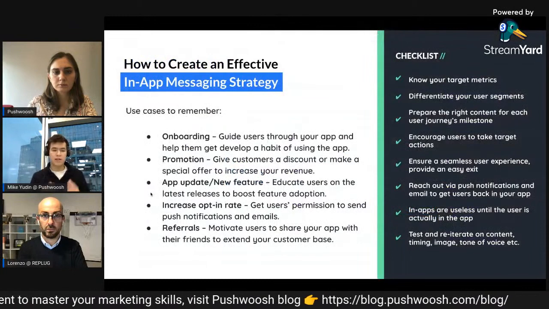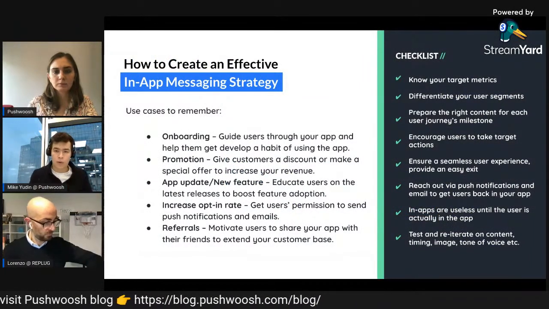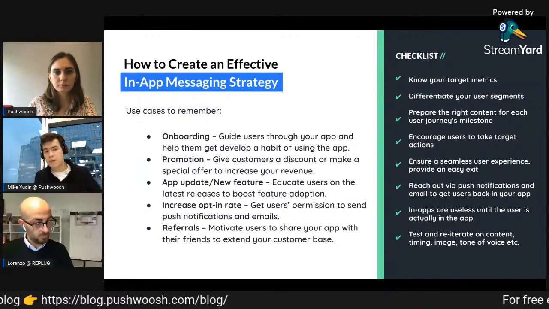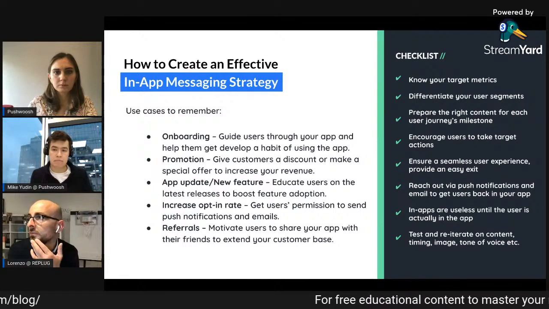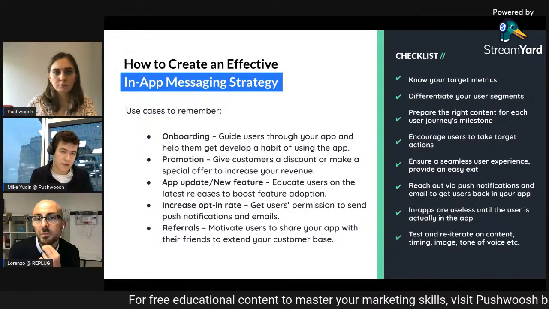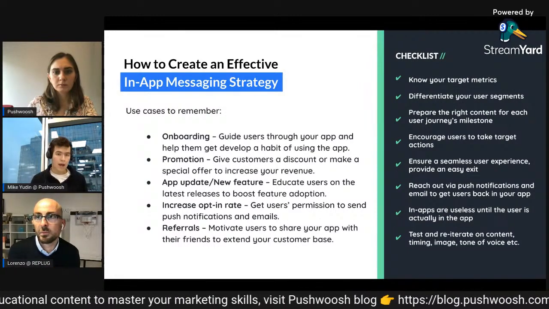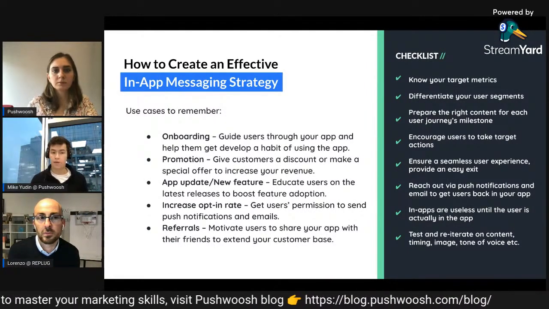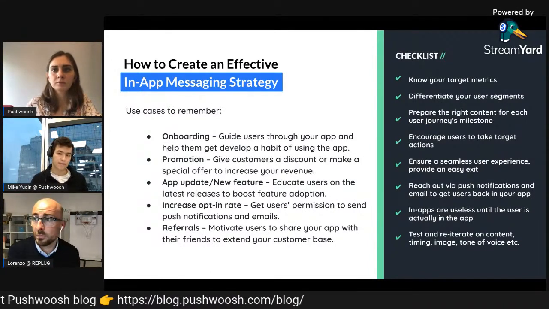So in the end, we prepared a specific checklist that you can use in your own company to build the in-app communication strategy, combine it with additional channels such as emails and push notifications, and also useful use cases to remember when in-app messages work best, like during the onboarding period or for promotion, app updates, and so on.